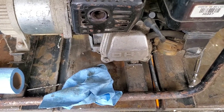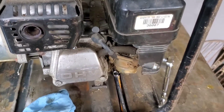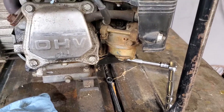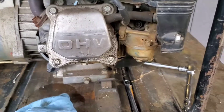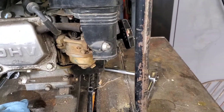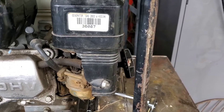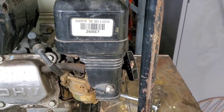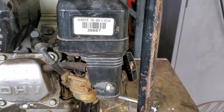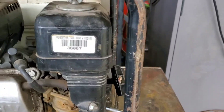I'll change out the oil later and get some proper oil for it. That's where we're at now — you can see this thing has not been pampered. I rode it hard, put it away wet, did a real dumb thing: didn't fog the cylinder, didn't dump the gas out of it, didn't do nothing. The way it is, is the way I put it away after it last ran at the racetrack. I'm going to say the summer of 2013 was the last time we ran it.